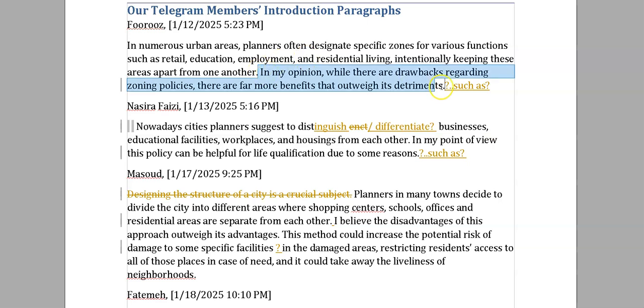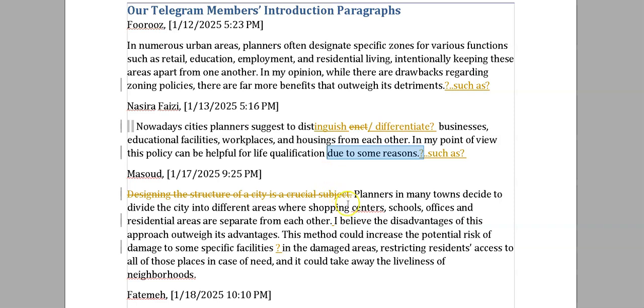Now, like I just said about answering the question in your outline. So you have answered it in that, yes, they do outweigh, but you haven't given us any clue to what they are. Now, did you mean distinguish or differentiate, as opposed to your original word, which wasn't even a word? And again, due to some reasons. Okay, but are you planning to tell us what they are?